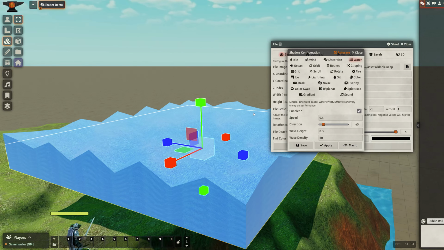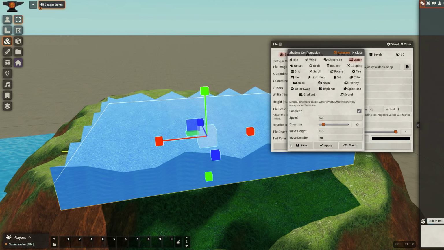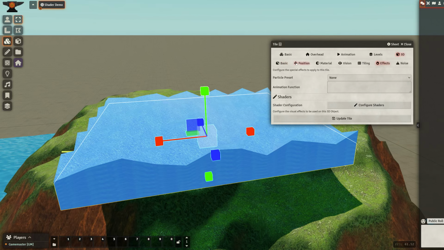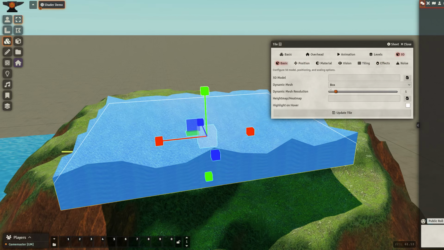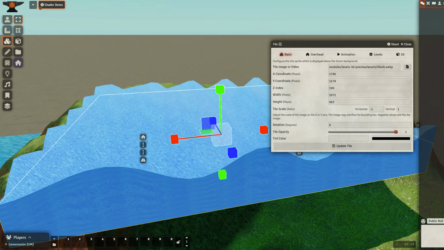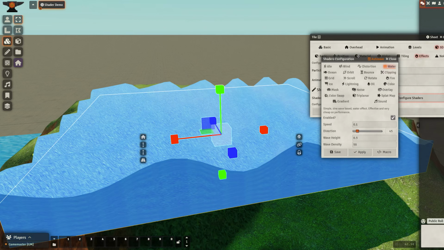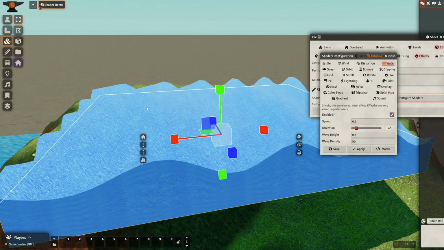As you can see, we have more waves. And for this shader, I'm gonna increase the Dynamesh resolution so that we have a bit more vertices to work with and see the effect a bit better. And you can see that we basically have this single sine wave. You can pretty clearly see here that it is going along and displacing this water.